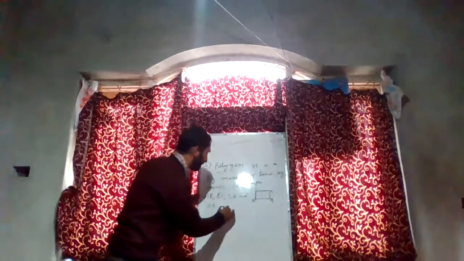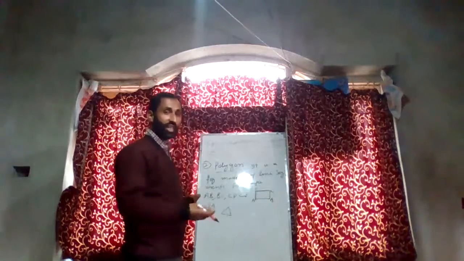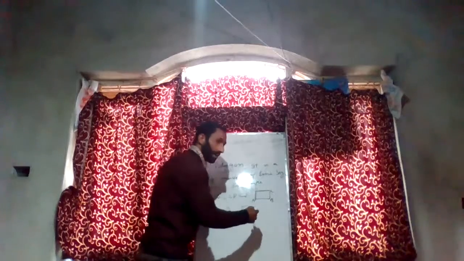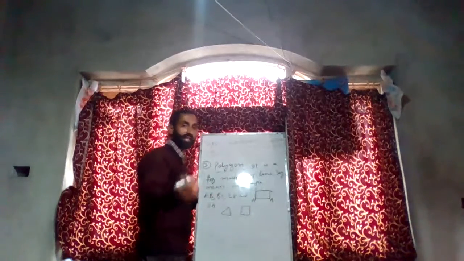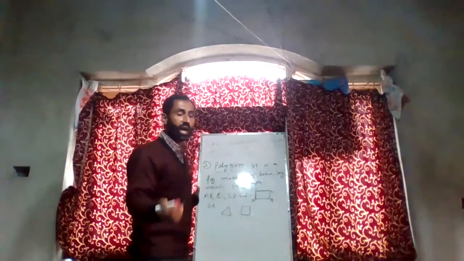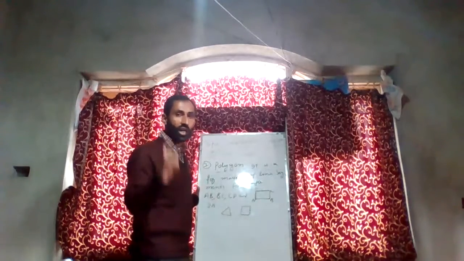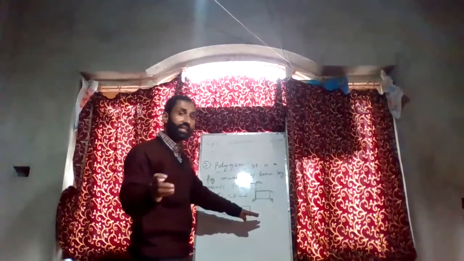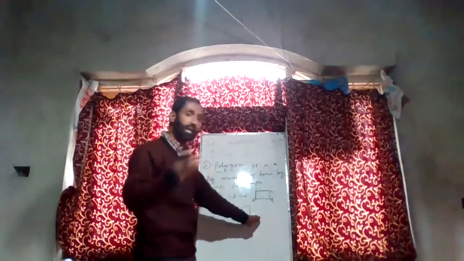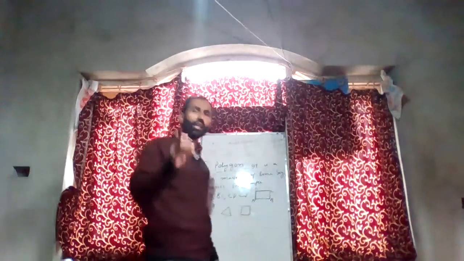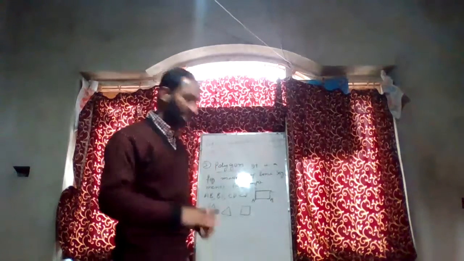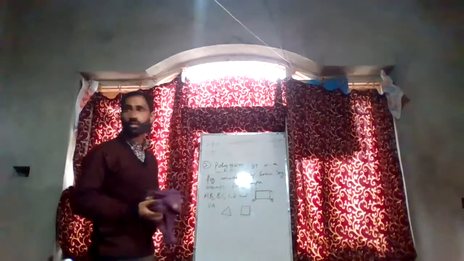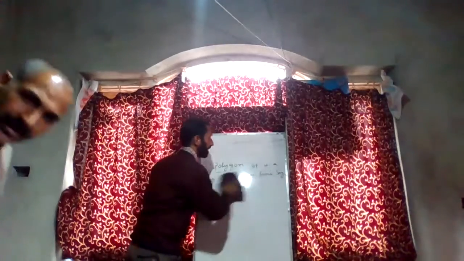Number second, triangle is also a polygon. It is made up of line segments. Square is also a polygon. It is made of line segments. Trapezium is also a polygon. A rhombus is also a polygon. Hexagon is also a polygon. Pentagon is also a polygon. They are all made up of line segments. I mean, any figure having a number of line segments, or a figure made up of many sides, is called a polygon.